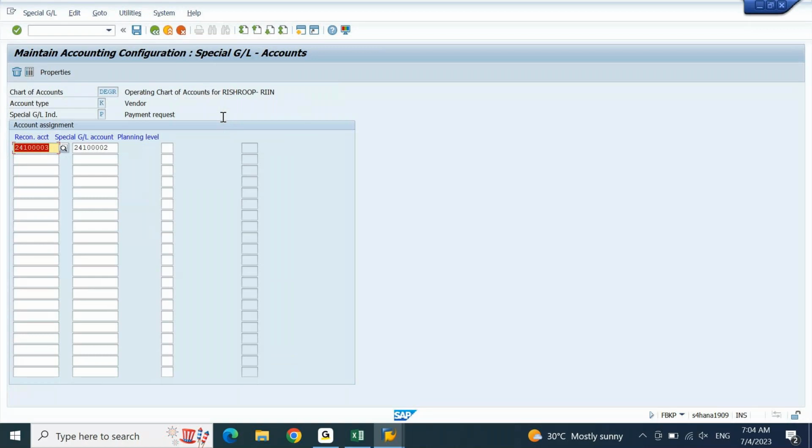Whenever you are maintaining any settings like this, always remember the existing entries are not supposed to be deleted. One more point that you need to remember: in certain screens, you will find the complete data editable like this, and you will also find an option called new entries.